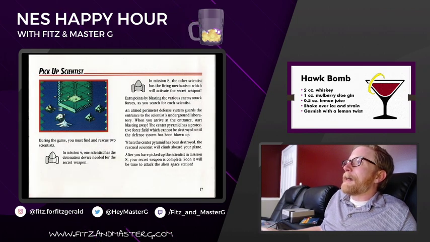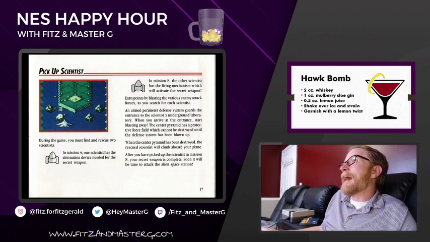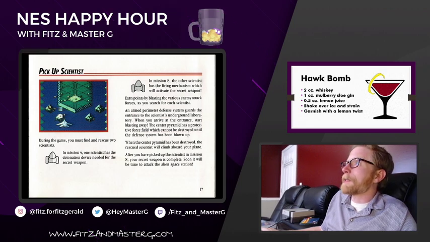Yeah, and then in mission 4, if we somehow make it that far into the game, we'll have a look at picking up the scientists. Which is probably a fun little thing. One of them has a detonation device, so that's important. We need it for the secret weapon, so we got to pick him up. And I think we pick him up in mission 4. We pick the guy with the firing mechanism up in mission 8. Pretty sure you have to drop him. Maybe you don't have to drop the scientist. Maybe you just have to find him and pick him up. We'll see if we get that far into the game.